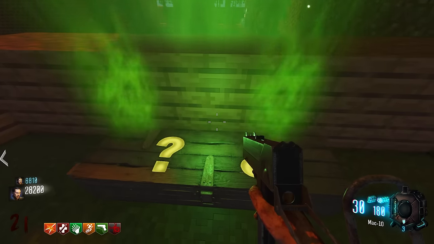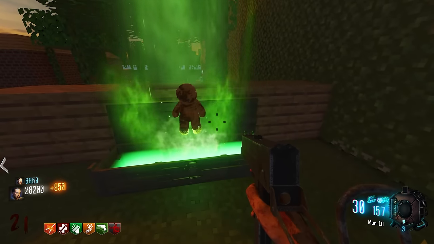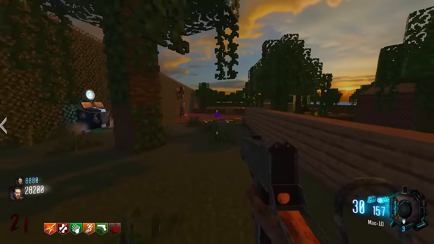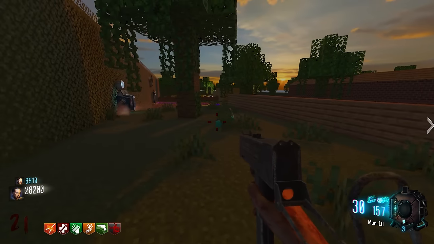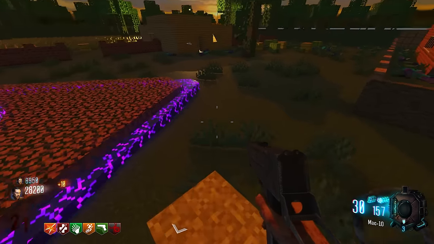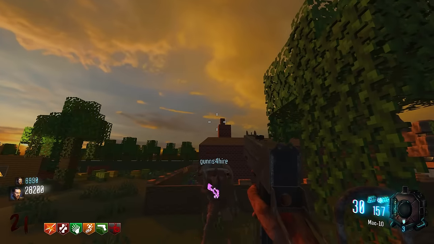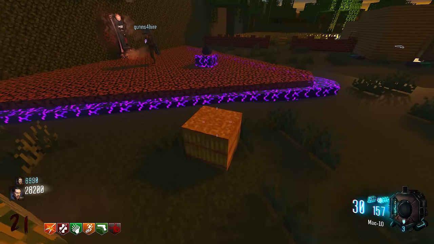Mac 10. Really? Everybody Mac 10 tonight. Ooh, fast fire rate. Teddy bear. Barrel. We're slow. He's slow. What's the matter, little fella? Where's the box? Look, you can get on top of these. Oh, yeah. I was just mentioning that the other day, about how they always add stuff that you should be able to climb on, but you usually can't. Yeah.